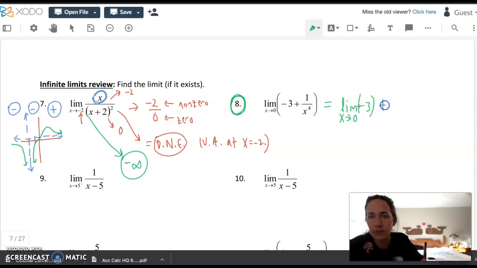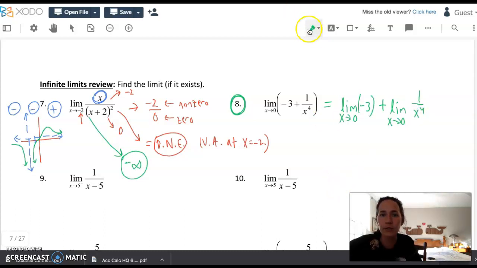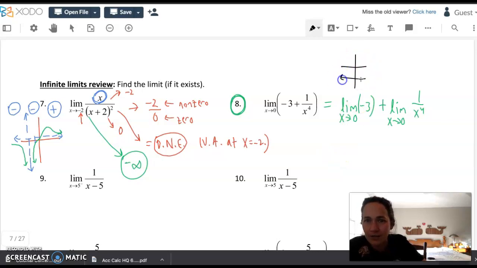We're going to eventually practice with the fact that you can make this the limit as x approaches 0 of -3, plus the limit as x approaches 0 of the other part, an easy-to-handle rational function, 1 over x to the 4th. So, man, -3, there's nowhere to plug a 0 in there. That's just a straight horizontal line. Just straight across, y equals -3. What's the limit as x approaches 0? Well, the function everywhere is this number. This is actually going to turn out just to be -3.